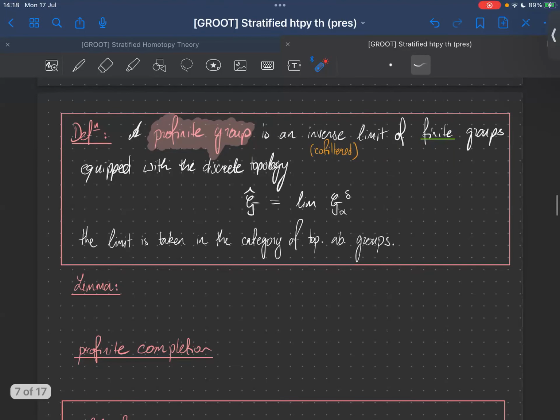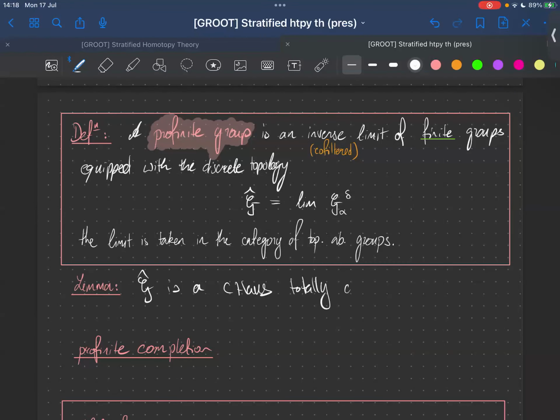And something nice about these, just a fun little fact, is that G is always a compact Hausdorff totally disconnected space. This actually completely characterizes these, just in case that helps anyone understand what these are.